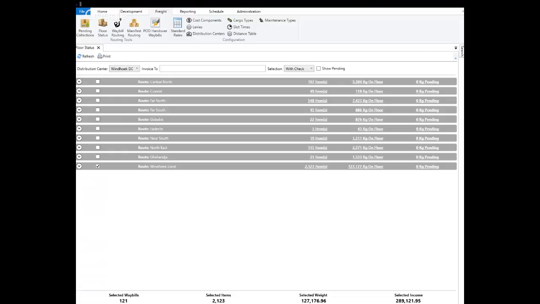I just quickly want to print out a pick slip. Floor check. Okay, so this is what the floor check will look like. Yes. And at the bottom there should be a signature field, right? No, there's not.